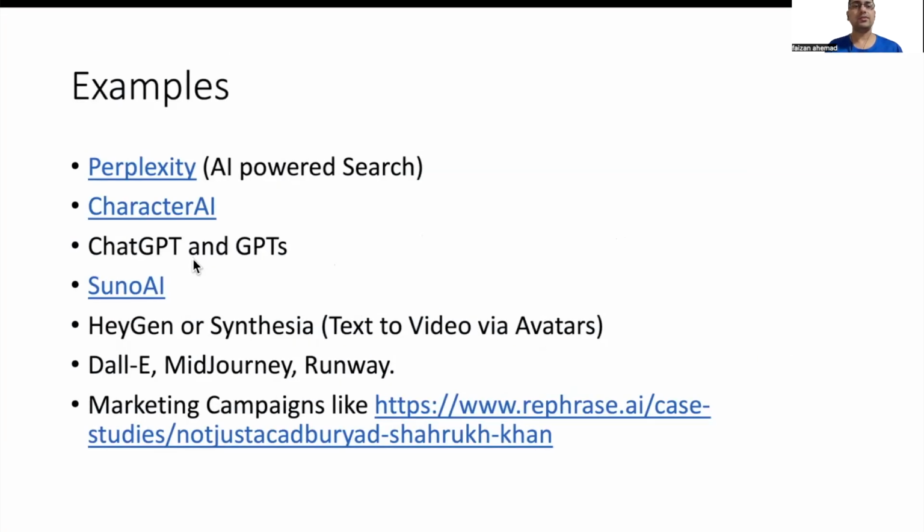You have some of these examples. I would tell you to check these out. Perplexity is a search engine which uses LLMs. Character AI is a website which has a lot of LLMs which are made into various characters. So you can talk to Superman or something like that on this. There is also some of these DALL-E, Midjourney, and Runway ML, which help you generate images and help you generate diagrams and those kind of things.